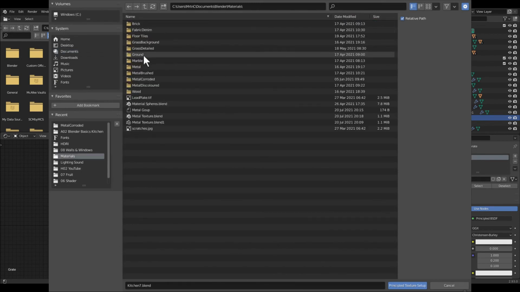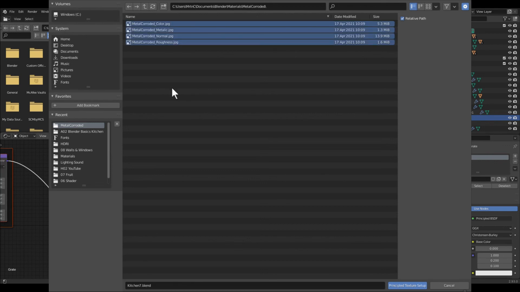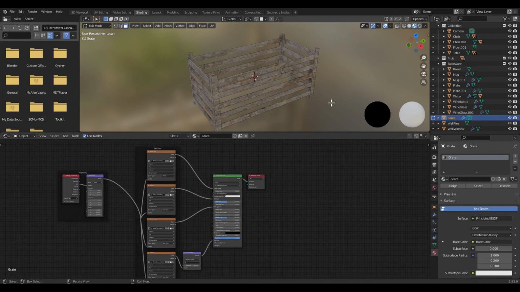So Blender, Materials, Metal Corroded. Select all of them. Easiest to hit A, and then down here it says Principled Texture Setup. Done, a full load up. It's wrapped all these up in what they call a frame. It's connected the texture coordinates, and it's done the bump map for me, and I've got a finished product. So that's the easy way of doing it.